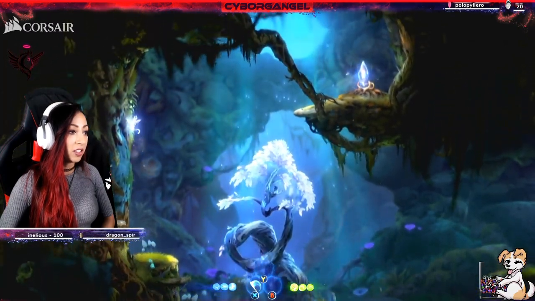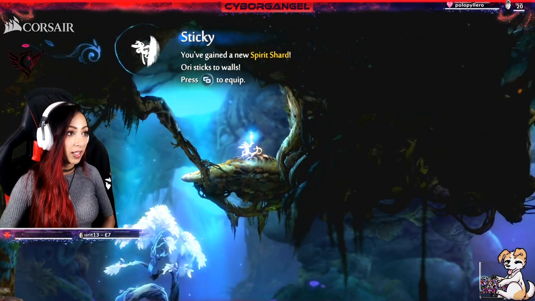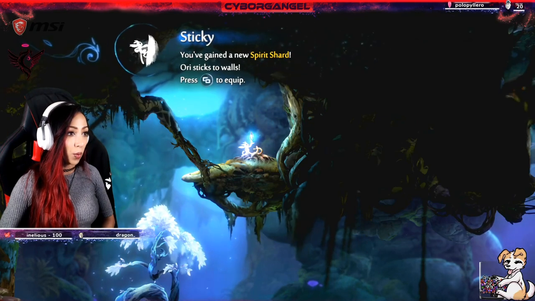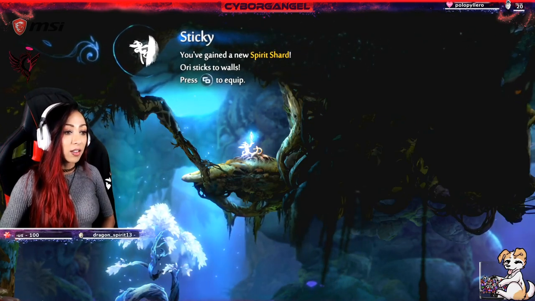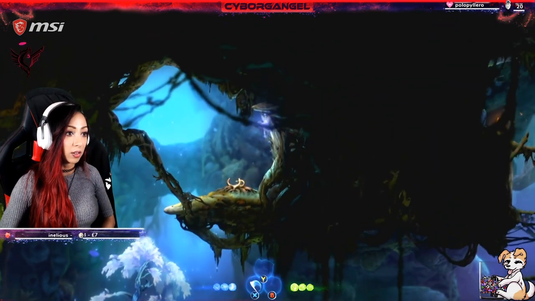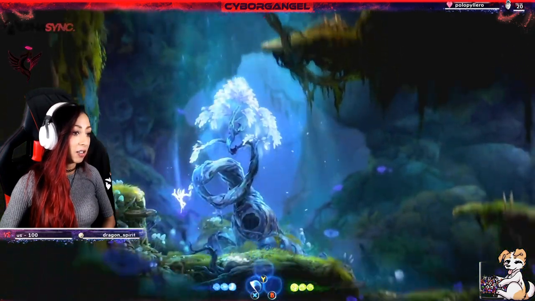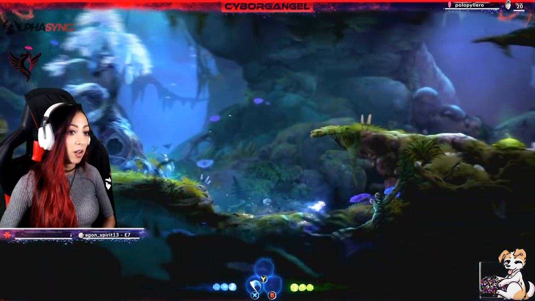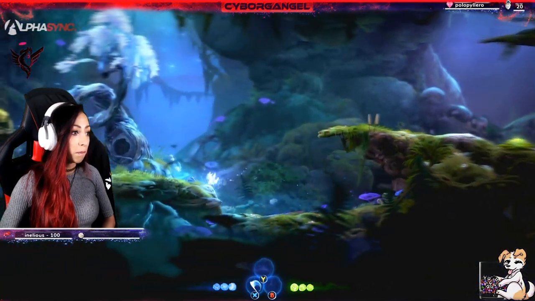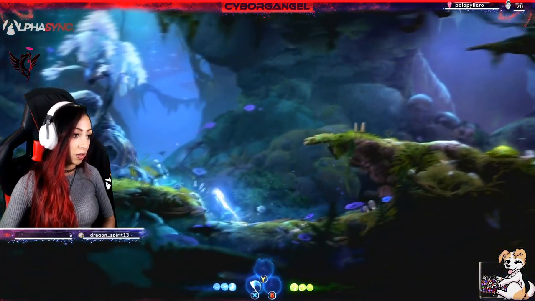Okay. This doesn't go very high. Oh, it does. A sticky! You've gained a new spirit shard. Ori sticks to walls. So these are like traits, and I can put them on and take them off at any point. Oh, that's amazing. Oh, that's so good. I needed that. Okay. So Ori now sticks to walls. Brilliant. I should be able to get a ton that I've missed now.